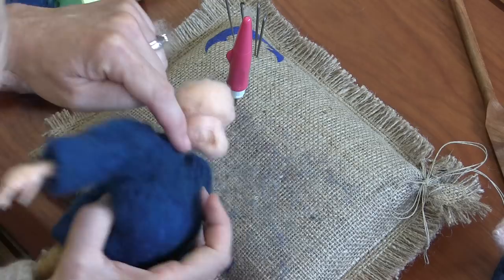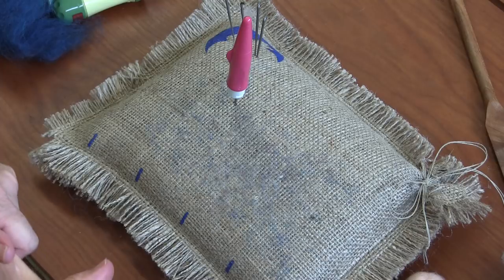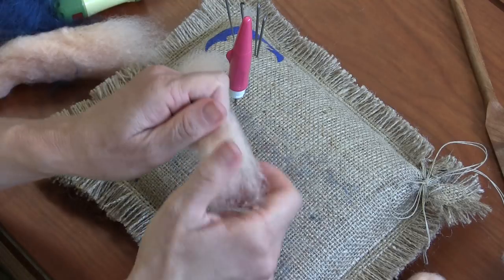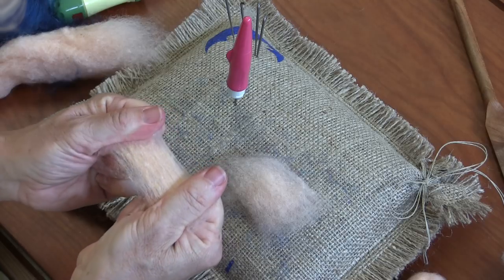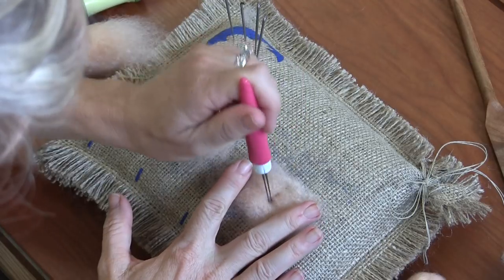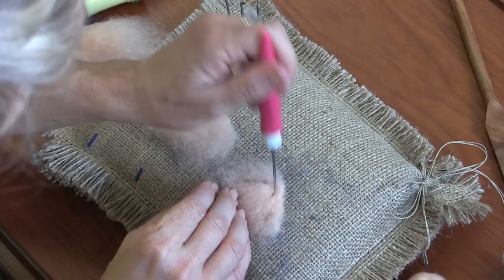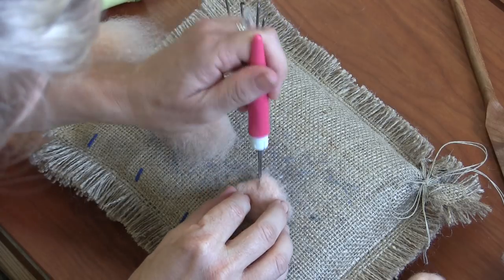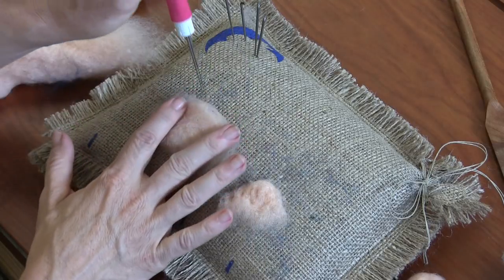Then I want to make two little triangles to make the jaw bones. So if I just pull the core, I get about a 2-inch square, but I want to make them each a 1-inch square. So I'm taking half of a short length of core, and I want to make a 90-degree triangle. Not too flat. You know, leave some dimension here. Doesn't have to be super pointy either.